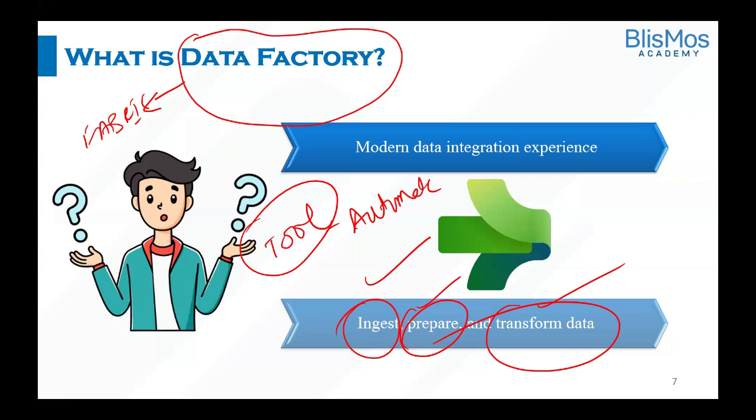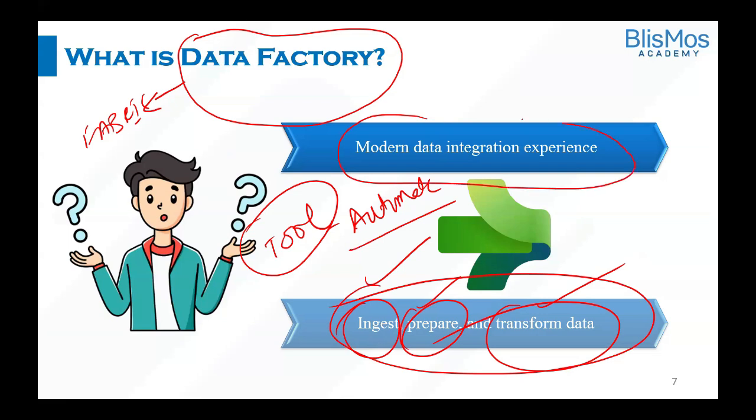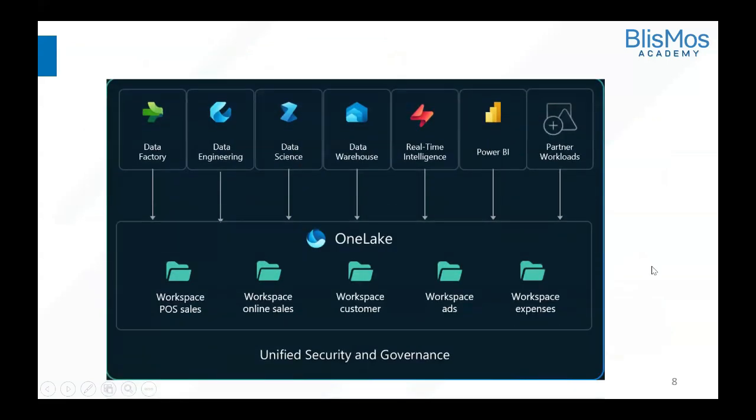Any questions here, Parveen? It is a cloud-based ETL tool, which is a part of Fabric, that helps in ingestion, preparation, and transforming the data. So all these processes are automated as a part of data factory. That is the reason we are saying it gives us a modern data integration experience. Okay, wonderful then. So we understood what is data factory. Now data factory is a part of Fabric.